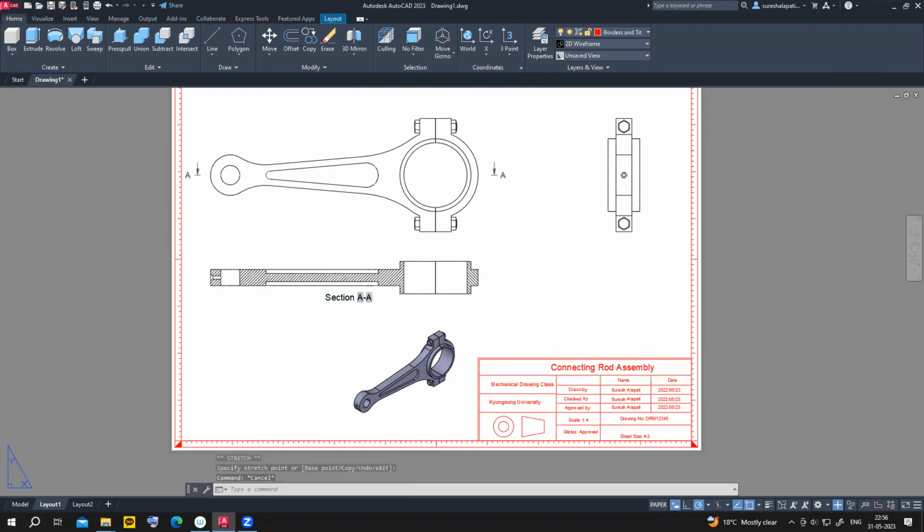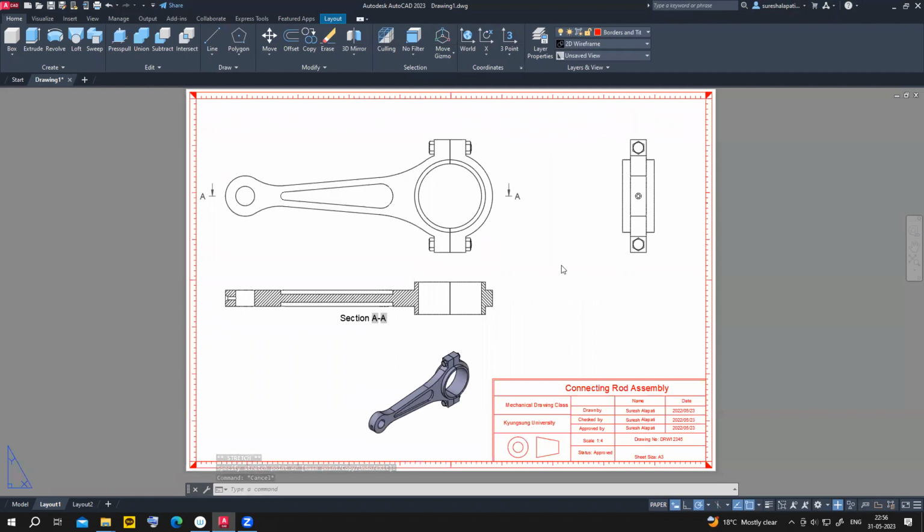Sorry, no hidden line. And here the center line. So from here to here, the center line. And one more center line here.